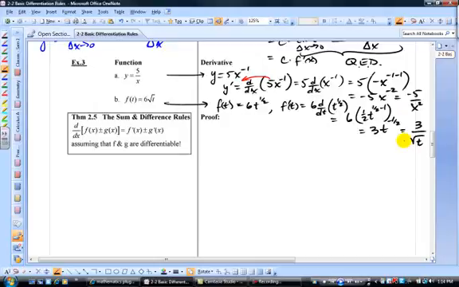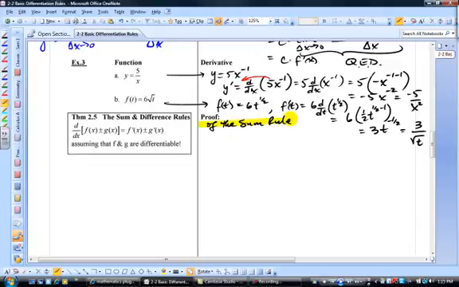Okay. So now what you need to do is learn how to take the derivative of a sum and difference. So what I'm going to do is first just show how the derivative of a sum equals the sum of the derivatives, and then it's pretty much synonymous for the difference rule too. So a proof of the sum rule. Okay, and the same thing applies to the difference rule.